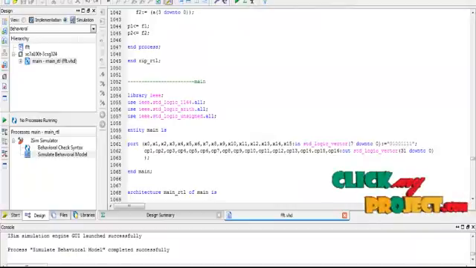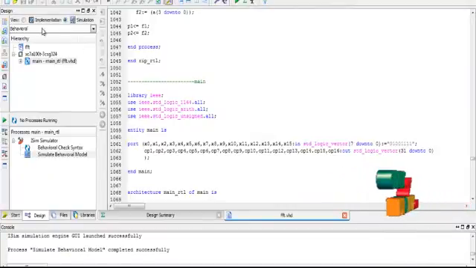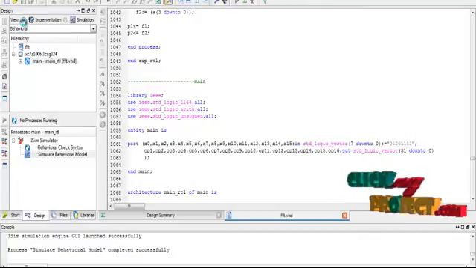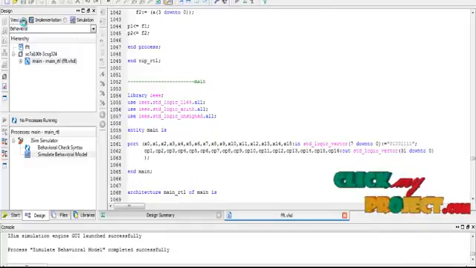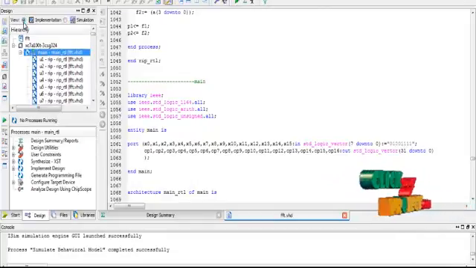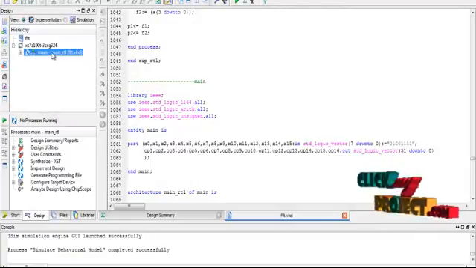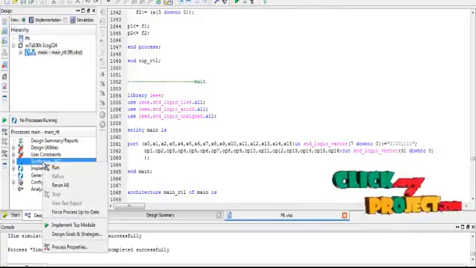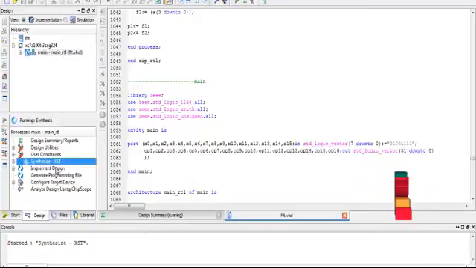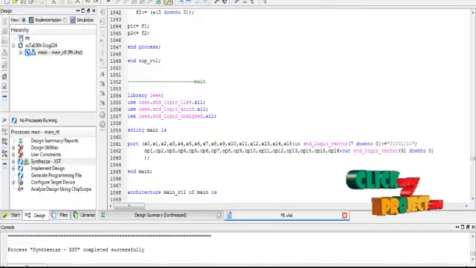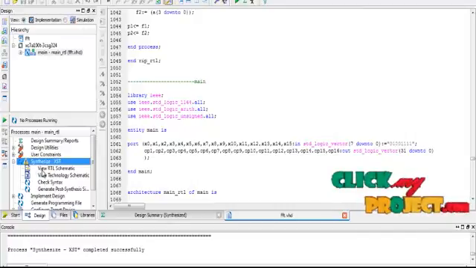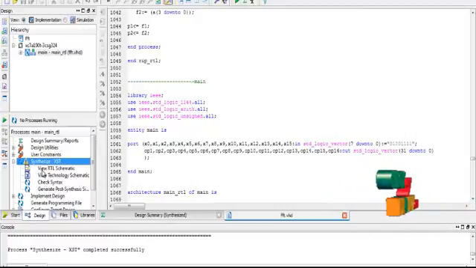Now we are going to see the implementation result for this architecture. For that, first we have to click this implementation. Then run the synthesis. After running the synthesis report, now we have to see the RTL schematic diagram of this architecture.